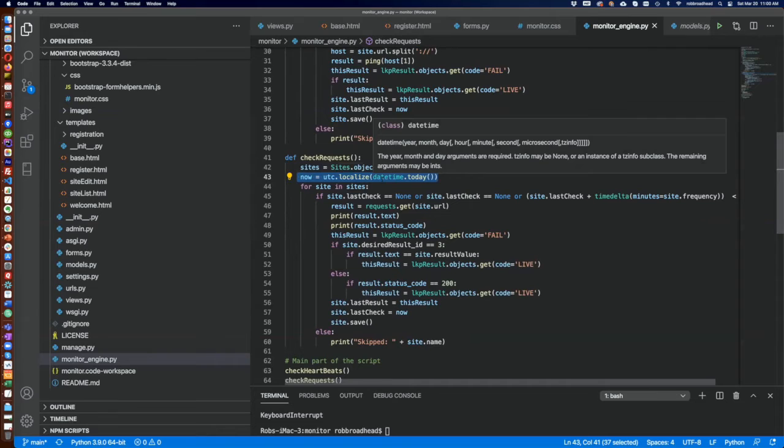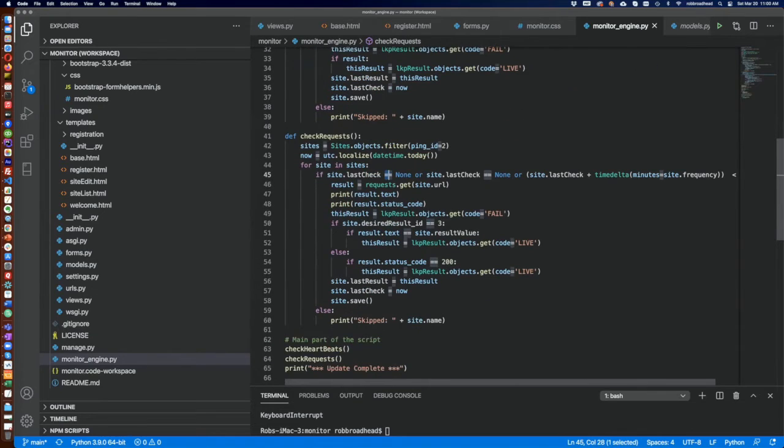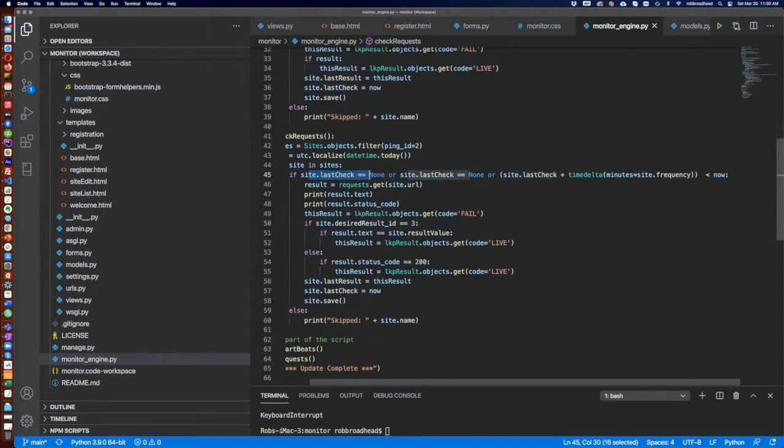So I get the current timestamp. What is it today, right now? And then I'm going to walk through each site. And essentially the same thing. I'm going to say, hey, if I haven't checked it, or, well, that's neat. I didn't need that. I don't know why I doubled that up, but there you go.